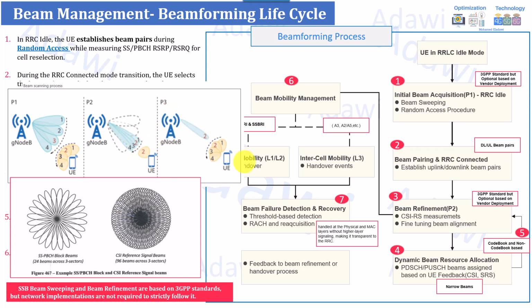The third procedure here, which I didn't highlight in this one, is more related to the UE capability itself. Maybe it's in millimeter wave, but it's not yet in the mid-band. In P3, the UE himself will do this kind of beam swapping in order to change the received beam. For example, if he foresees that instead of beam 2, the best received beam should be 1 or 3 or 4, he does a beam swapping from his side in order to achieve the best received beam, for example, in the downlink direction. So this procedure is not yet available in the mid-band, as I mentioned. It can be there in the future, even in millimeter wave, whenever we have devices supporting this kind of beam swapping, as you can see in this figure.